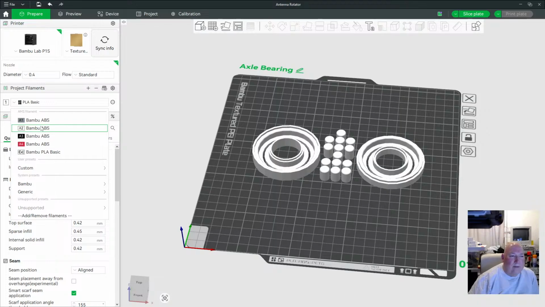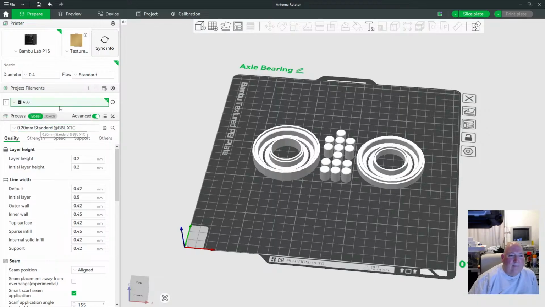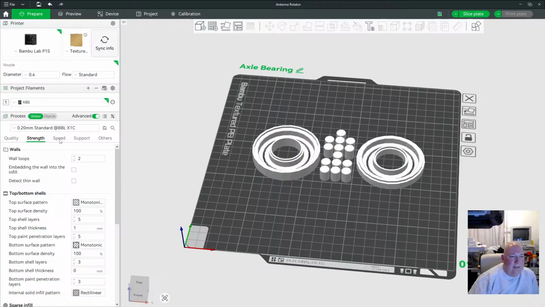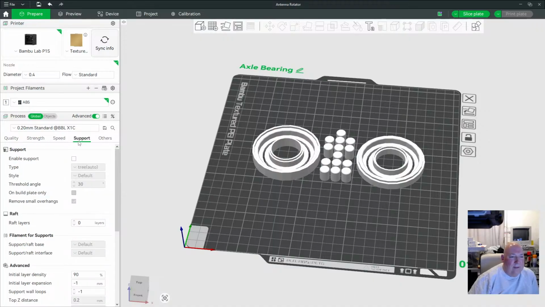So what colour? White again? Yeah, let's do it in white. Strength. We don't need much strength just for testing it. A prototype. We don't need a lot of strength, so we'll leave it as it is. The support.